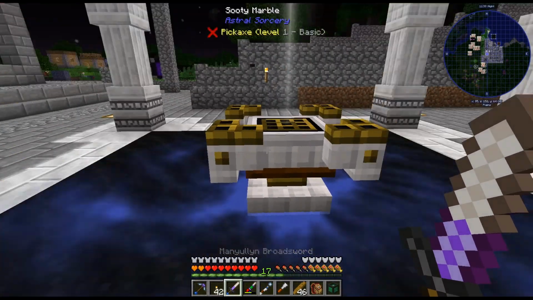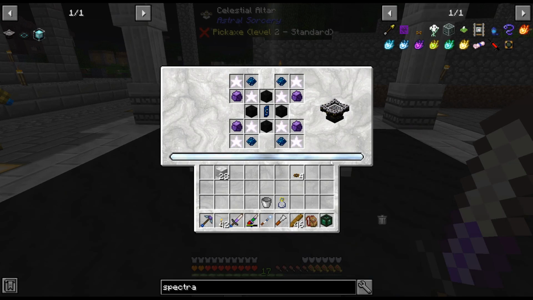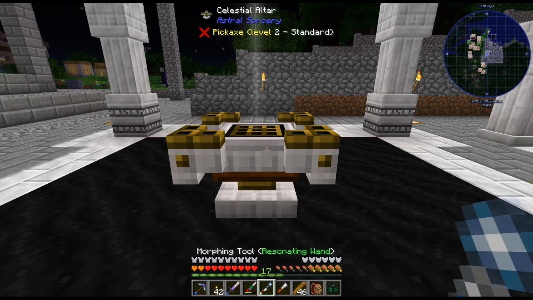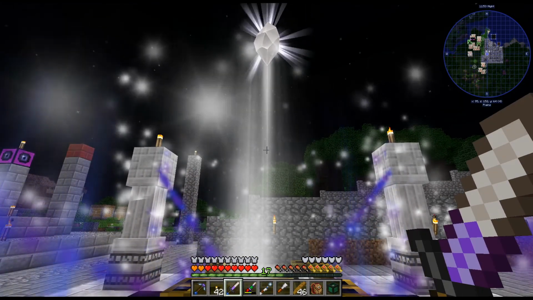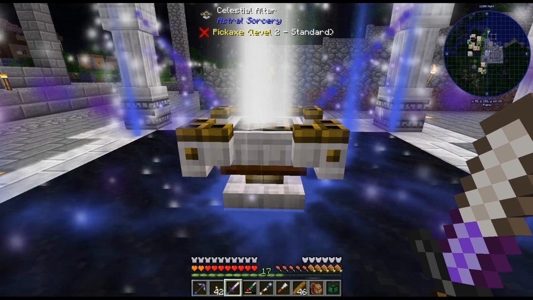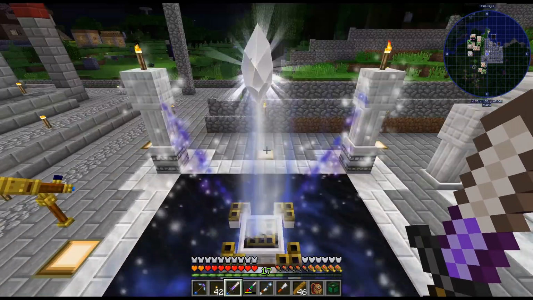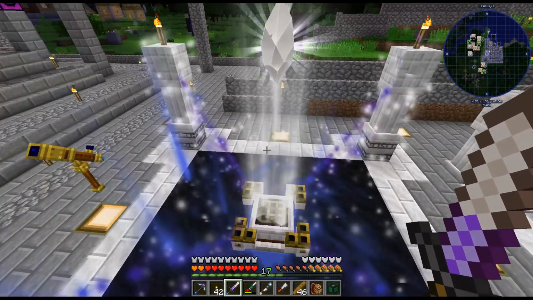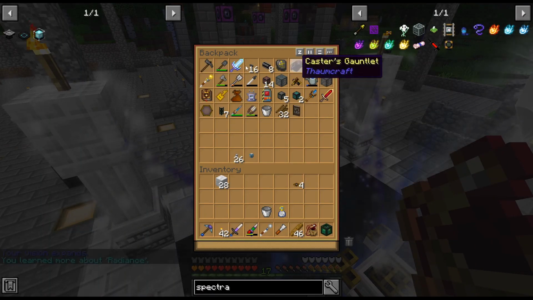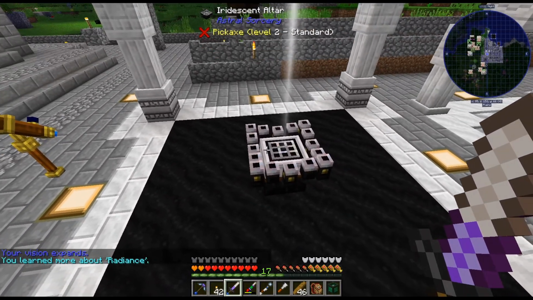Yeah, the collector crystal, is that in the way? That might be in the way. Cause doesn't it place its own crystal there? Or did I just... I might have done something. Where is... Oh, there it is. Yeah.